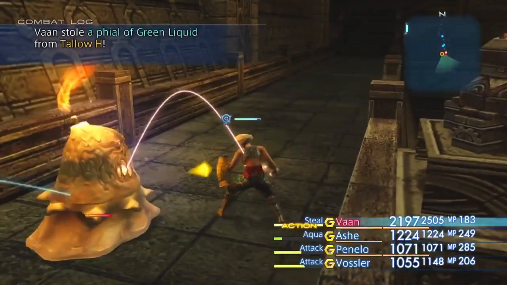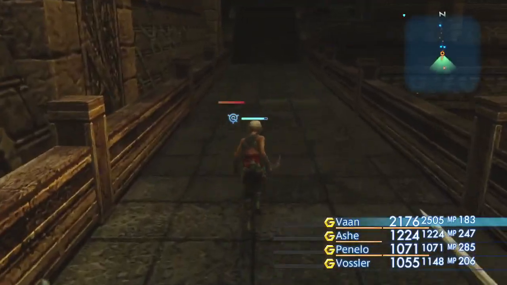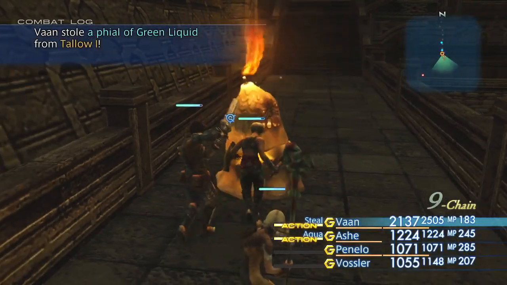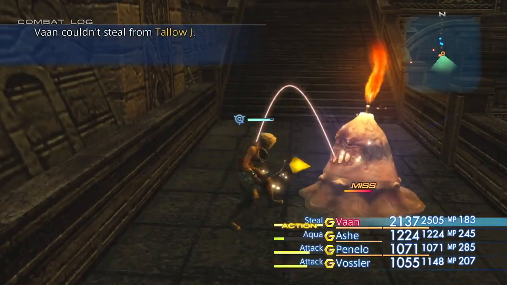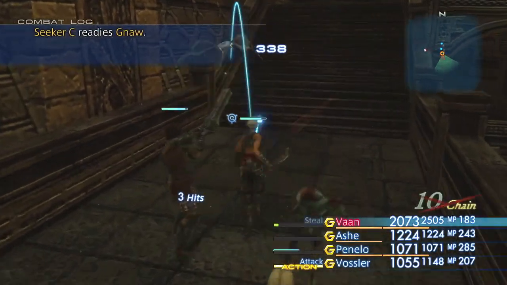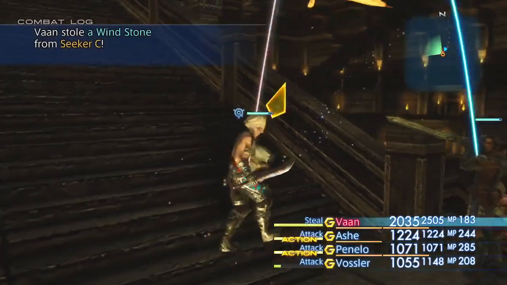Oh my god, how many more of these things are there? And why the hell is it green liquid? These guys are not even green. I am finding it very concerning that we're still walking, and I don't think she has recovered 1 MP from walking. But this is very weird. Okay, there we go. That's gonna work.